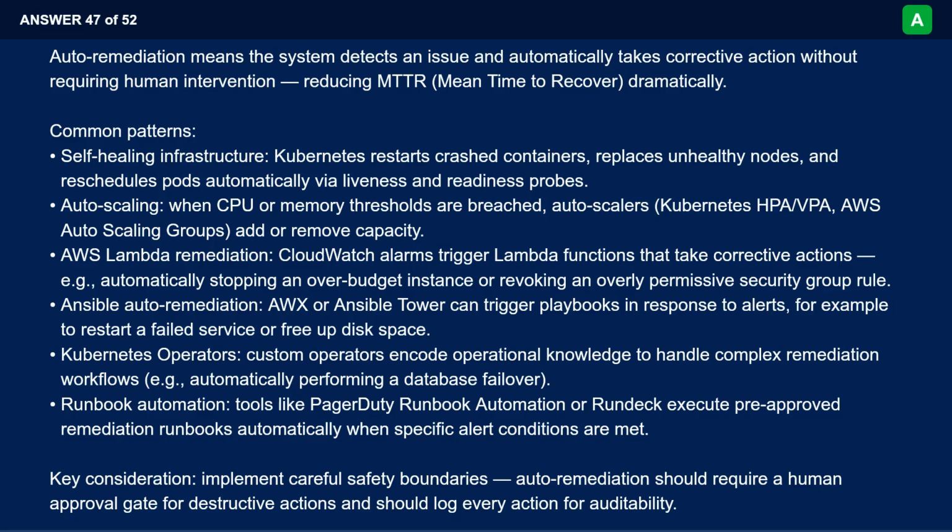Kubernetes operators: custom operators encode operational knowledge to handle complex remediation workflows, for example, automatically performing a database failover. Runbook automation: tools like PagerDuty Runbook Automation or Rundeck execute pre-approved remediation runbooks automatically when specific alert conditions are met. Key consideration: implement careful safety boundaries. Auto-remediation should require a human approval gate for destructive actions and should log every action for auditability.